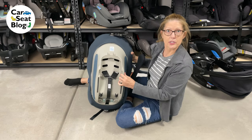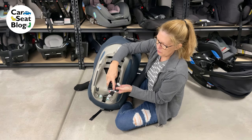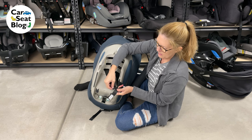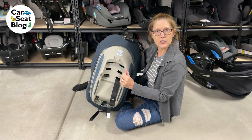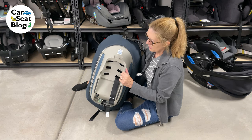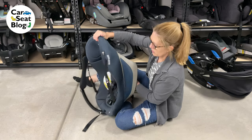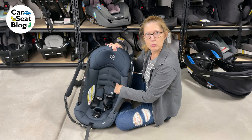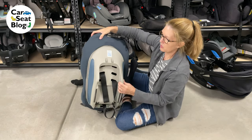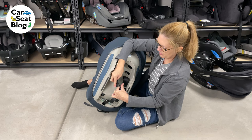When you get good at this, you can do this in less than a minute — it's super easy. On the splitter plate right here, just slide it off, grab it from the front side of the seat, and slide it through the second slot. You need to make sure that you're in both the second slot in the fabric and in the plastic.